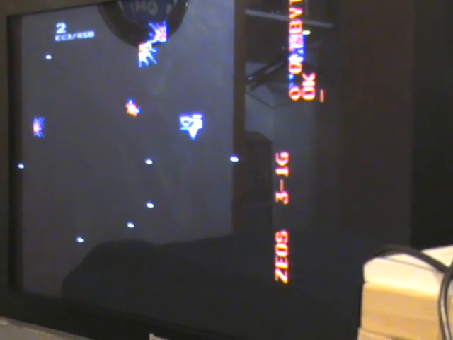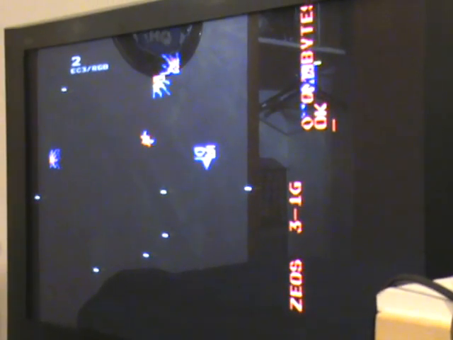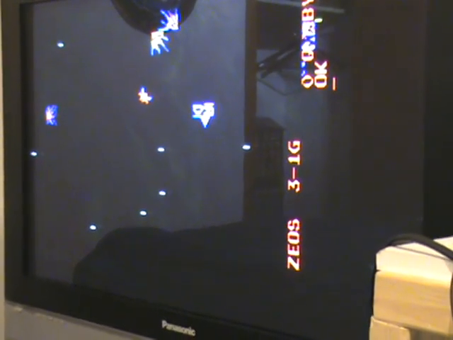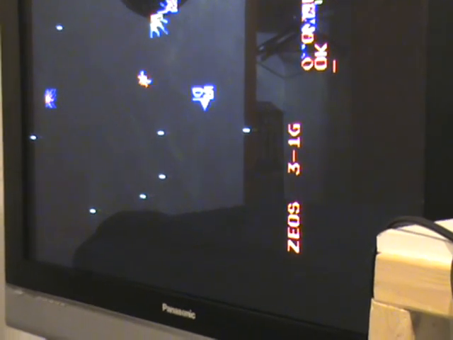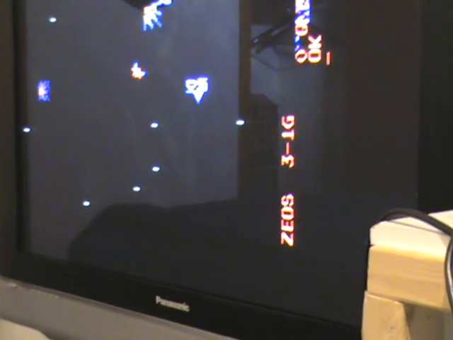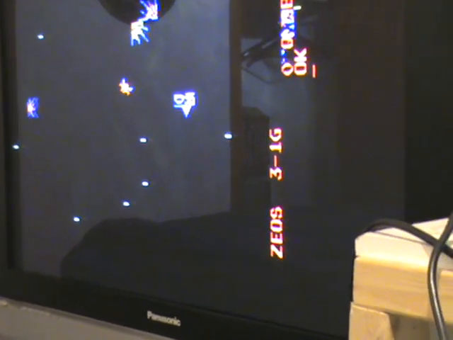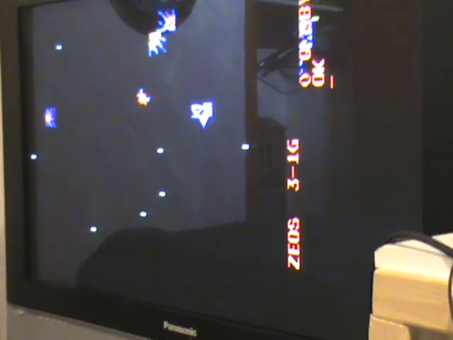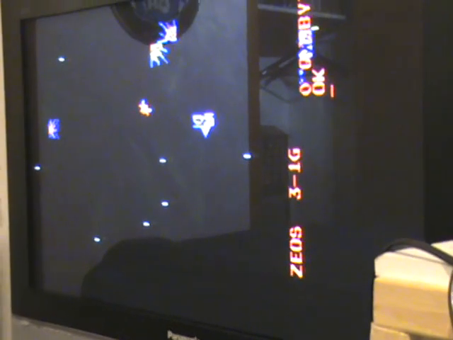But if I turn the power off, now the emulator will keep the program because it's got a battery on it, so it's battery backed. Turn it back on and you'll see it comes back up, but it's all shifted, there's colours, all sorts of things. The reason for that is the colour RAM on the Galaxian board is not getting initialised. So the colour RAM is getting just random data in it, which shifts each line left or right by a certain amount and adds colour to each line.